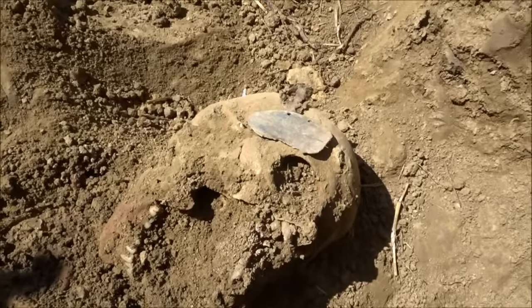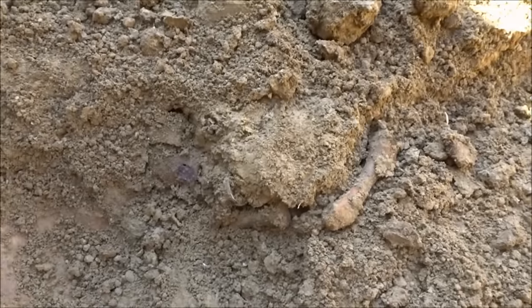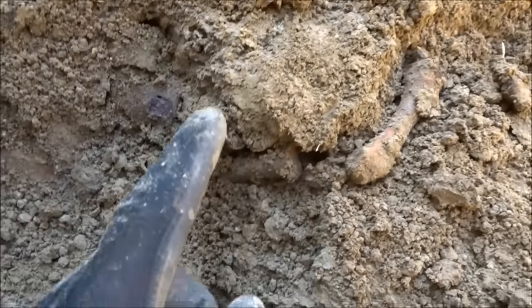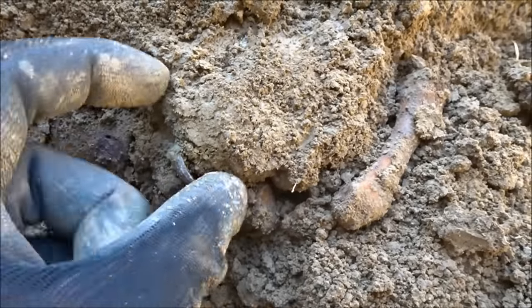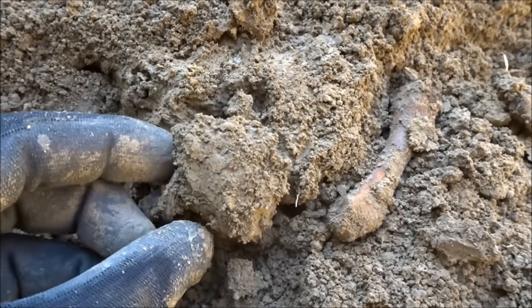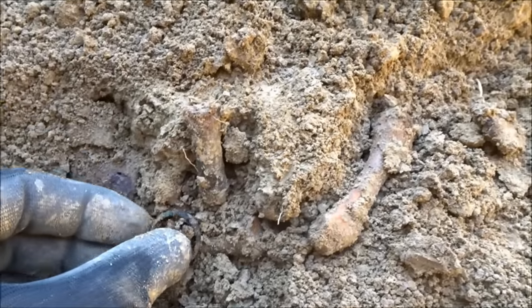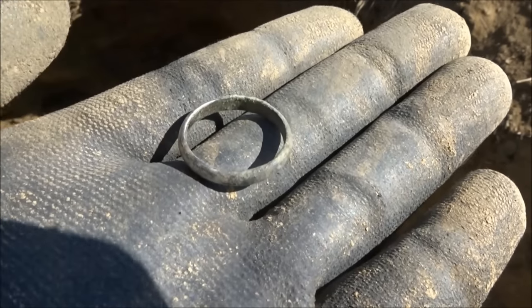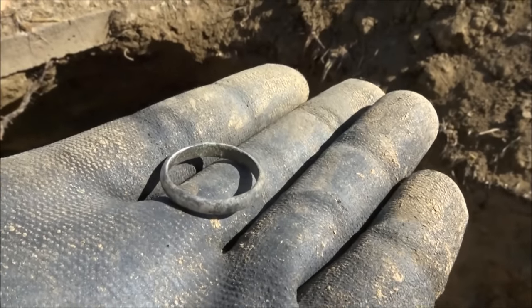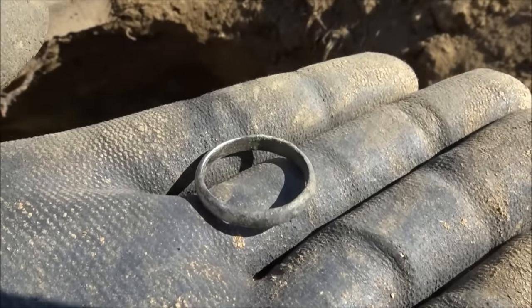Pretty strange. So now I'm carefully excavating this soldier who had the two ID tags, and I came to the area of where the right hand would have been. And you can see there's what looks like a wedding ring on that hand. So I'll take a look at it, see if there's anything written inside it. So this is the ring, but it's made of silver and I can't see anything written on it. It would have to be cleaned to see if it has a date or something like that.